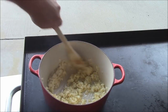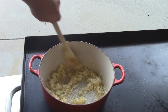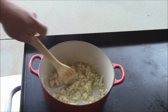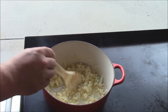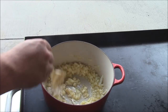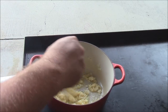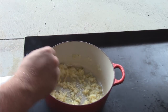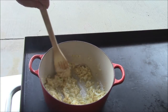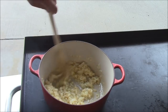Put the onions to get caramelized, kind of. Everything, you don't want it to burn either. Let's see, we have a little bit more flour. Looking good.